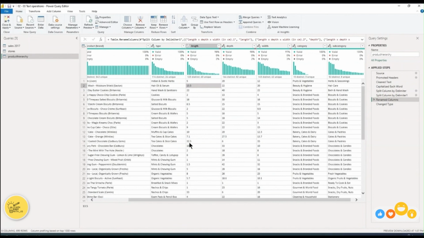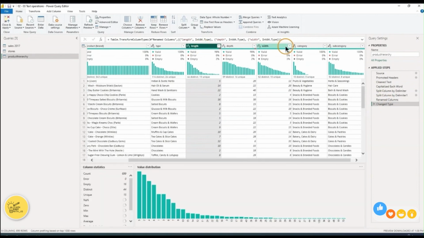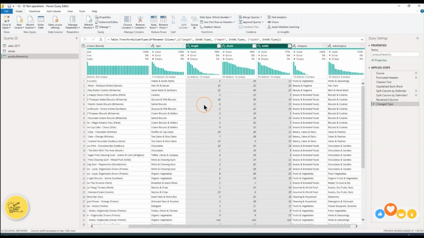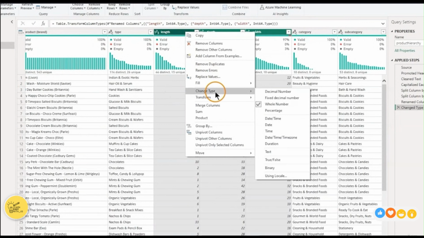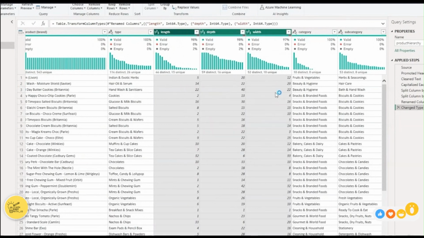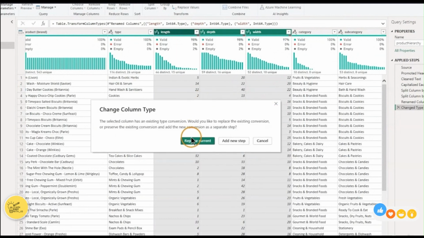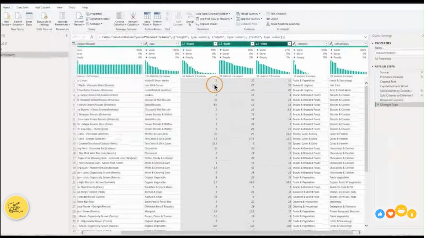Sometimes this might be okay, but if we want to have the real correct value, and also if we want to keep all of those decimal places, then we need to choose the data type decimal number. So therefore, I will now change it. I go to change type, and now instead of whole number, I actually use decimal number. And then again, we are asked if we want to replace this, which is very important, because otherwise we would just get 14.0, because we would just add this additional step on top. Therefore, I will select replace current. And then it is a decimal number.